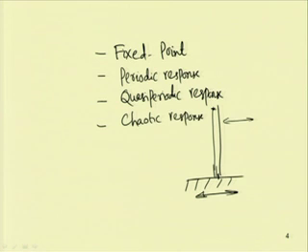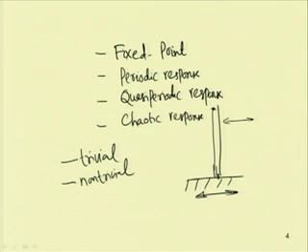So, if the vibration takes place, the vibration we are going to see may be either a trivial state or a non-trivial state vibration. In case of the trivial state, let us take the system in which the beam is vibrating in this direction, up and down.